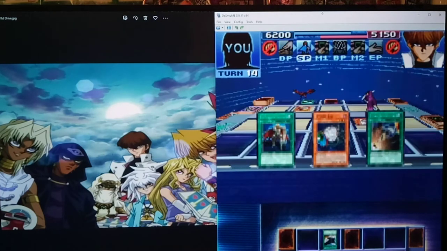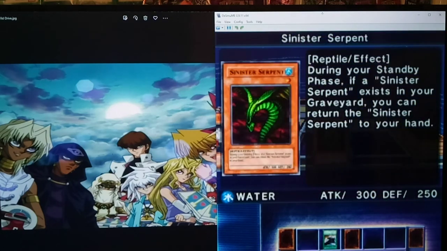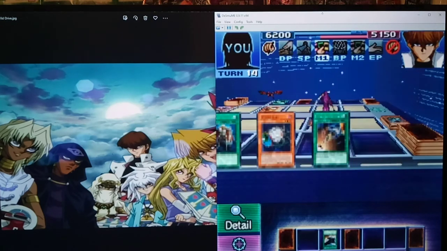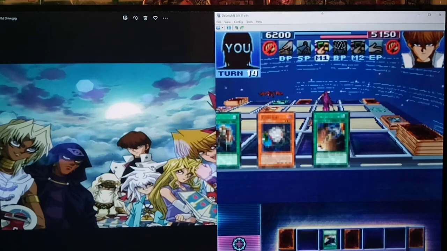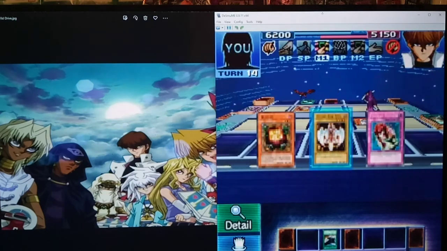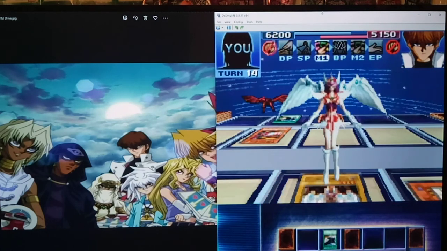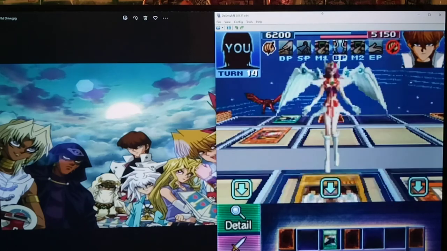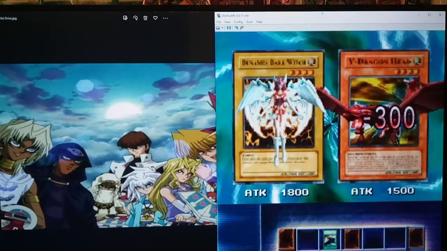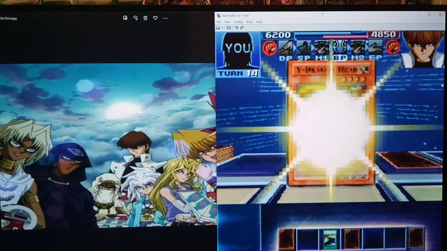What do we draw here? Card Destruction. That's good. I mean, honestly, I might throw away Cyber Jar here. And I know I can't use Warrior Returning Alive, because BLS is sealed. But yeah, let's do it. Card Destruction. I'm sure we can draw something to get rid of White Dragon Head. Dunamis Valkyrie. Alright. And we will just attack. Nothing. Called your bluff, Kaiba. Alright, now you got no monsters. This is good.